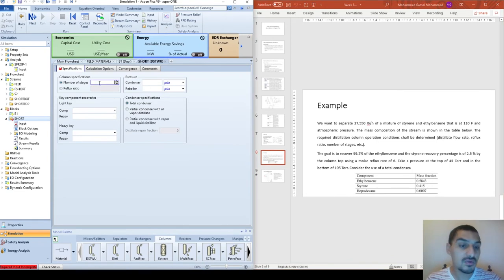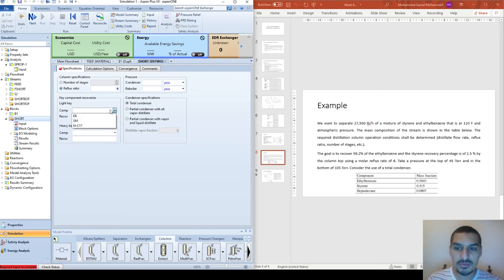So I don't know the number of stages. You can either choose the number of stages or the reflux ratio. He mentions in the problem statement that the reflux ratio is 6. If I don't know or I don't have an estimate of the reflux ratio, I can put any number, like put 1, put 7, and by doing this we can know later what is the value that I should change, I should choose, and this is something we will see again.